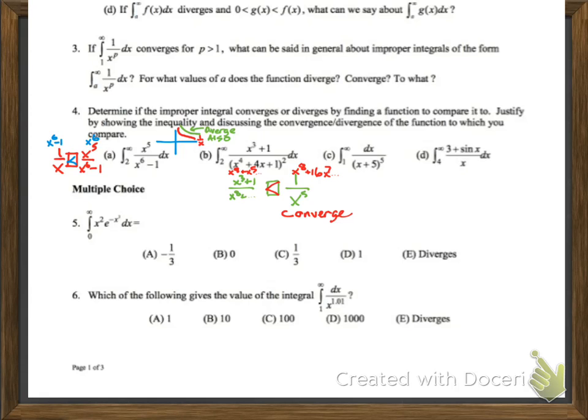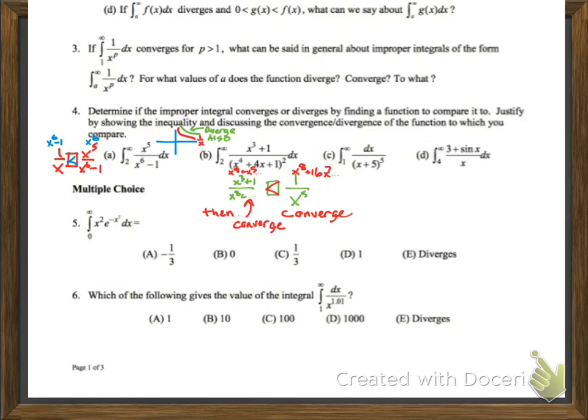This, in general, B is like 1 over x to the 5th if you look at just the leading coefficient or leading term. And if you compare this function and you do cross multiplication, you can see that our given function is less than a known converging function, and if it's underneath a convergent function, then your under function will also converge. So then, it converges too. So B is a converge.